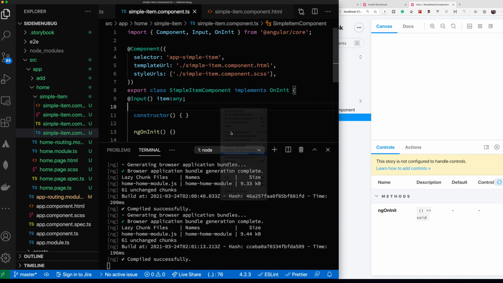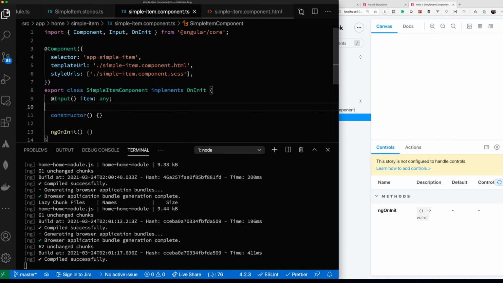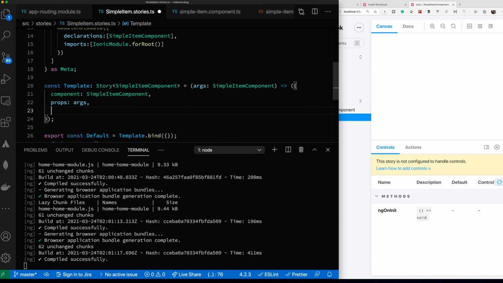So now, in our story, let's close this out to get some more space. We go into our story, and down here on our component, we say our component is a template.